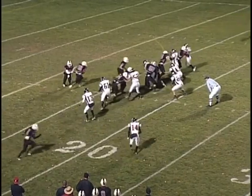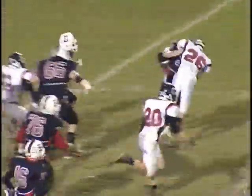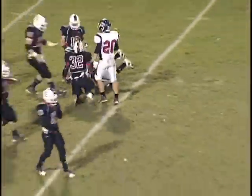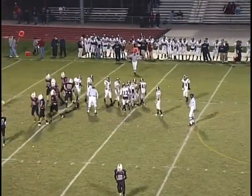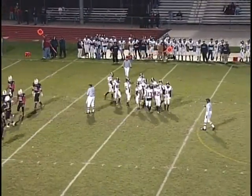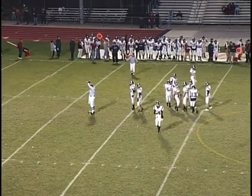Yes. And here comes Egler. Egler looking to bust free. Egler still on his feet, and he'll be ridden down by Gilbert, who maybe saved a touchdown, but a 15-yard scamper over the left side, stopped on the left hash, and he'll take it forward to his own 32. Boy, Egler putting together some big yards tonight. Yeah, he's going to have some big numbers.